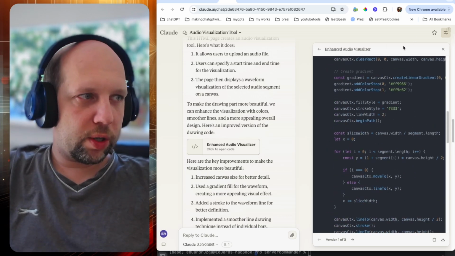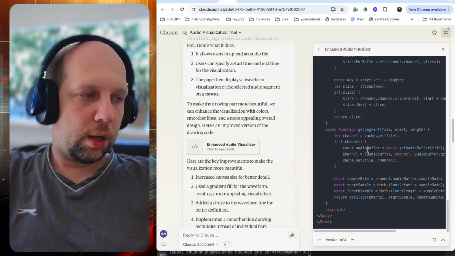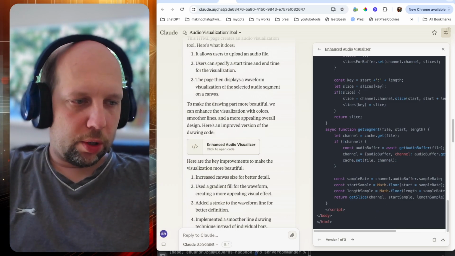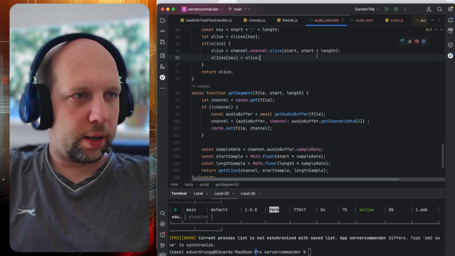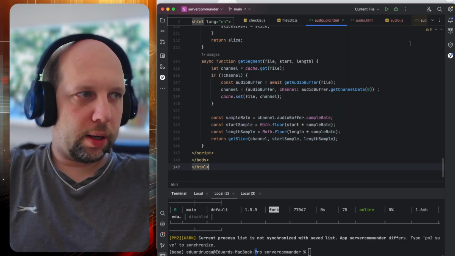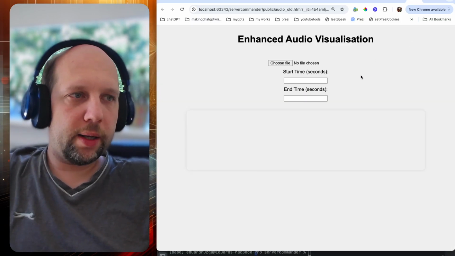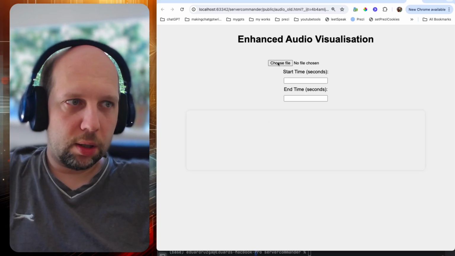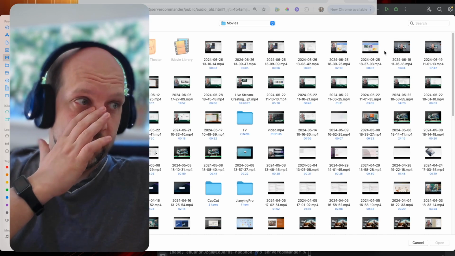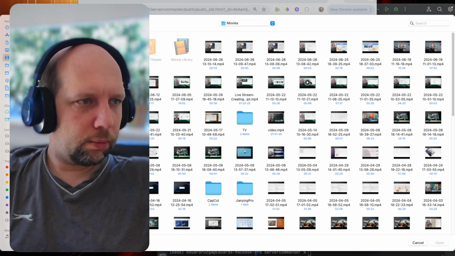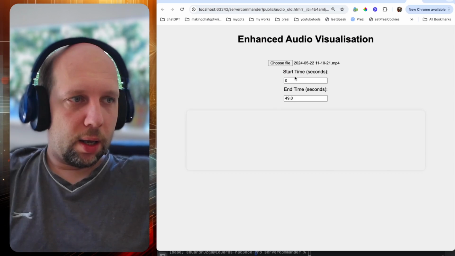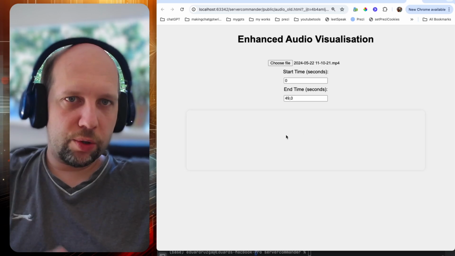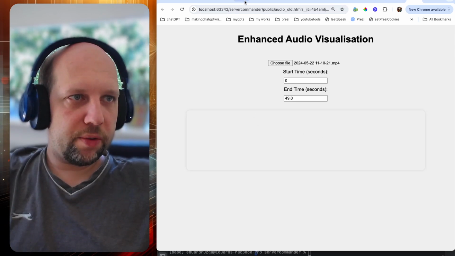It's the whole code, and you can again see that it doesn't preview. So I will need to go to my local setup. I copied the code, I go here, and I replace my code, and now I can preview it. And that's what it did. Already looks better, right? Slightly better. I can now try to add a file. Let's add the same file. It did load, it showed me these things, and it didn't do anything here. I don't see the chart. And it doesn't preview in the chat.